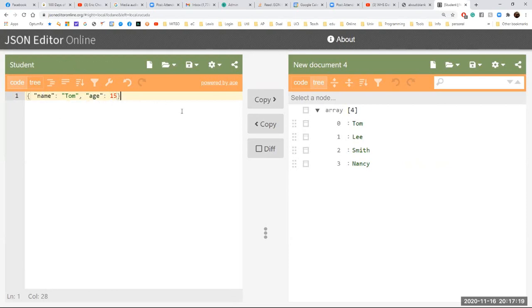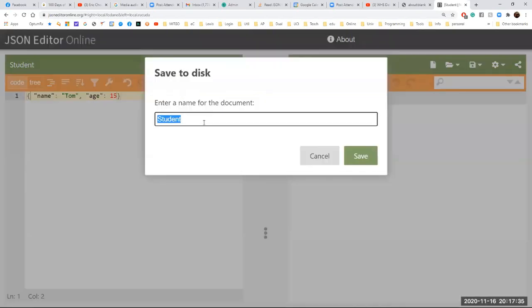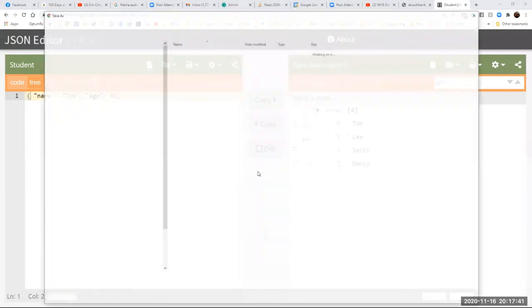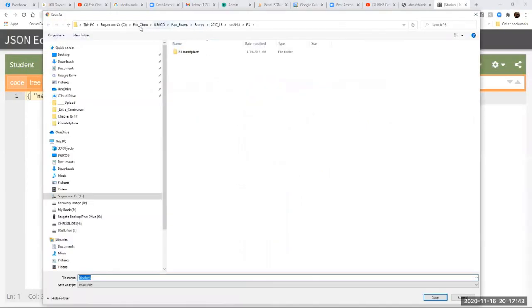We finish this one, and then we do save, okay? I'm sorry, let me see. This one should be right. So let me save to task, okay? Student actually is fine. Let me save it as student.